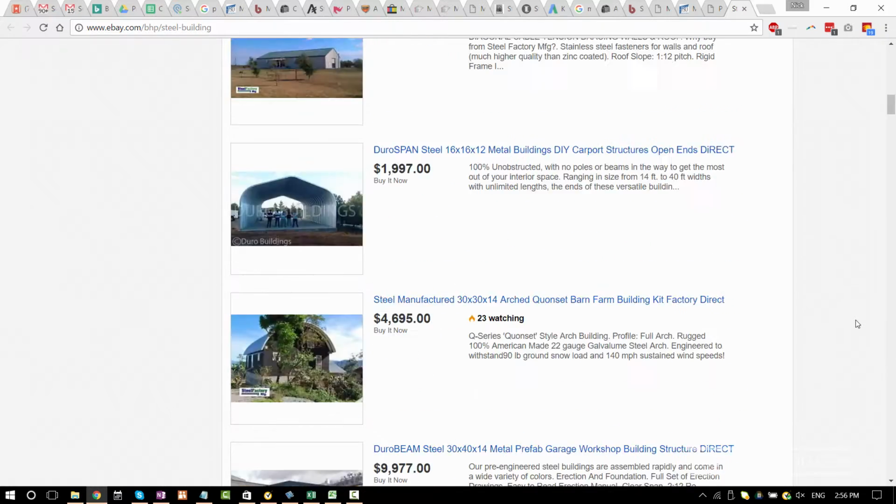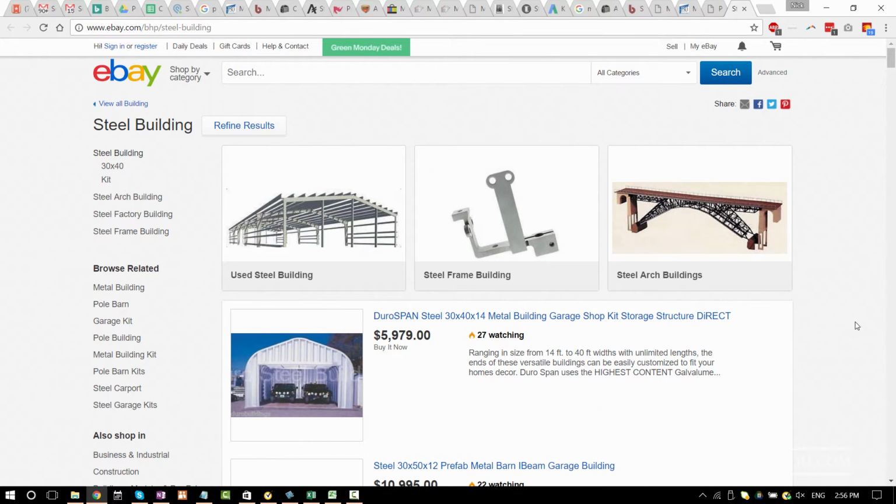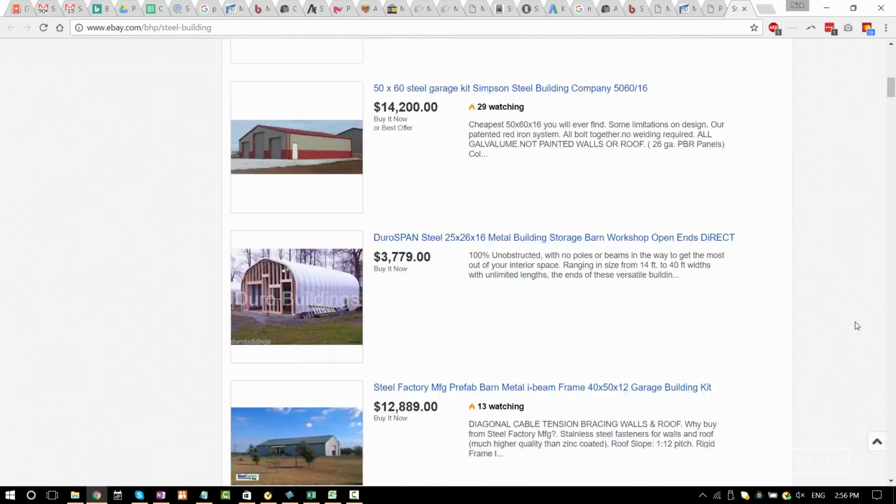Are we competing with eBay? No, right? We're not selling those steel fabrications directly, right? I mean, in a way, we are competing with them because eBay is taking away from our leads, but they're really not our direct competitors, right? They're not doing exactly what we do. So I'm going to close this off.